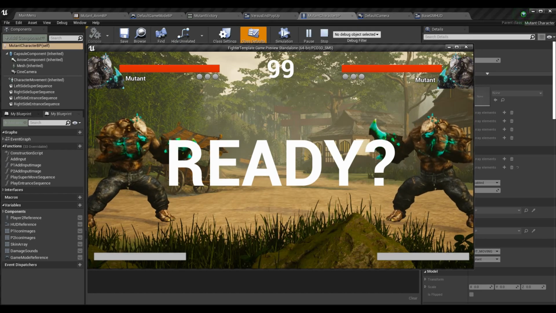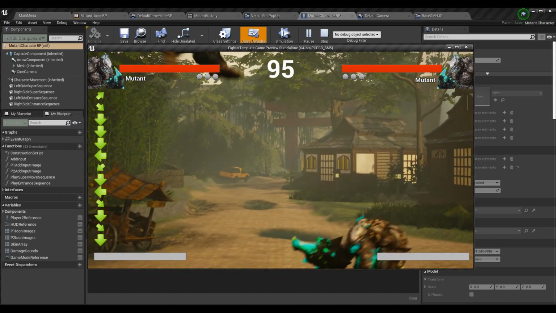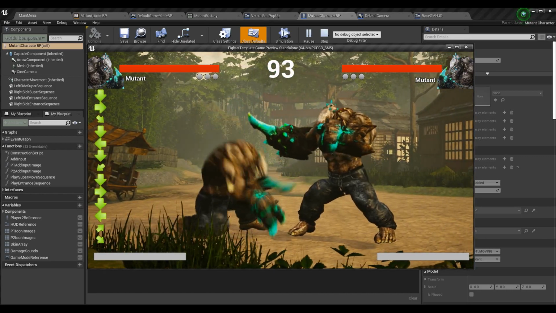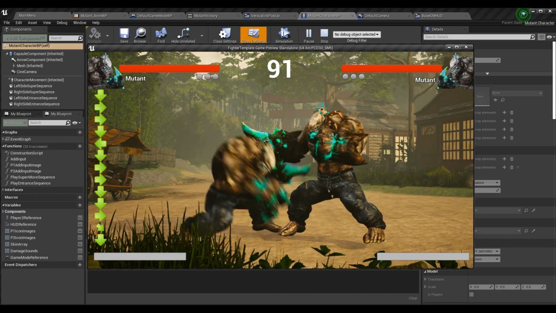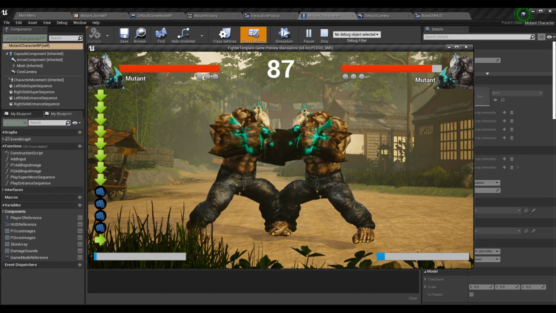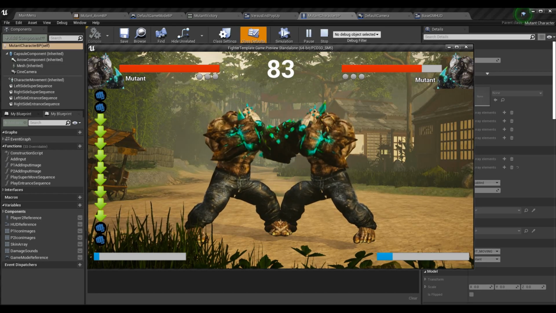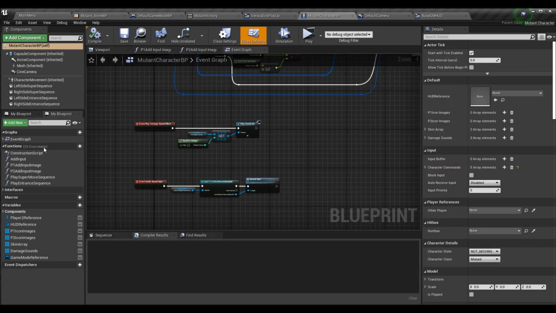Okay, so you'll see that the input stack actually does not go off the screen. I can go ahead and do as many things as I want, and it actually caps right above the super meter. That is because I am now limiting how many items can be in there and then removing older entries. So allow me to show you how to do that if you're interested.